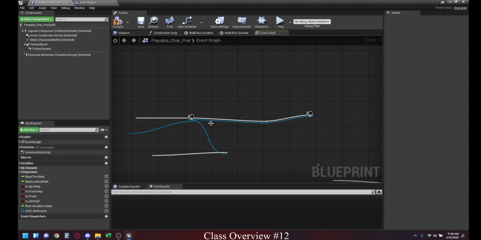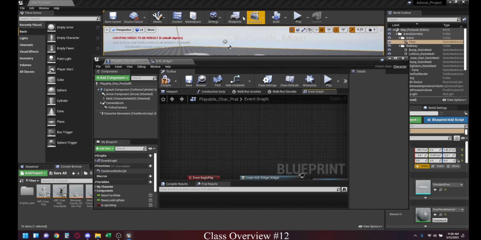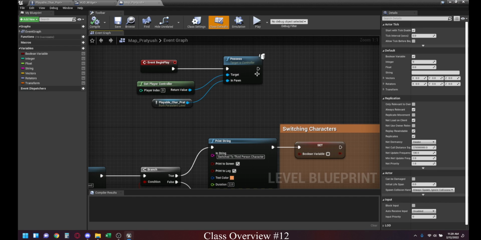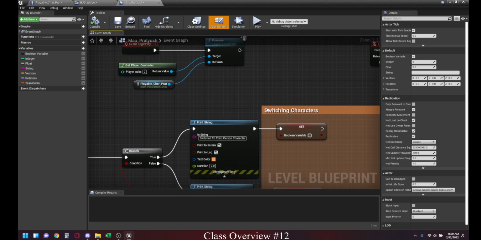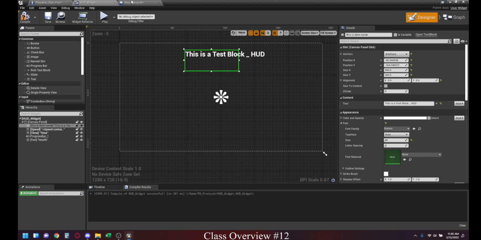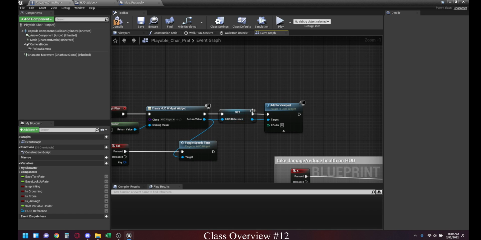Then it needs a player controller, which is the only player. This is something we previously used on our world level blueprint, where we were using it to possess our character. Basically, this is a reference to what the player is using to control. So a reference to the actual player, not a character or anything else. And then we add it to Viewport.